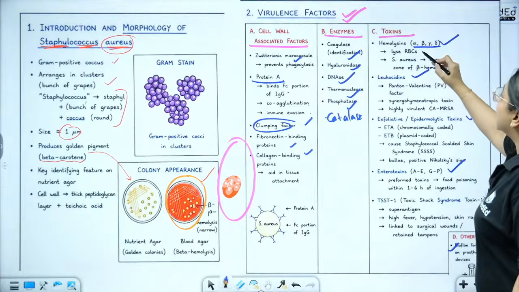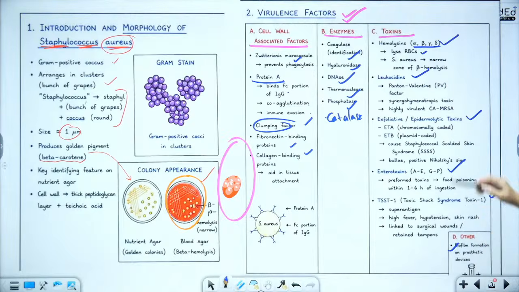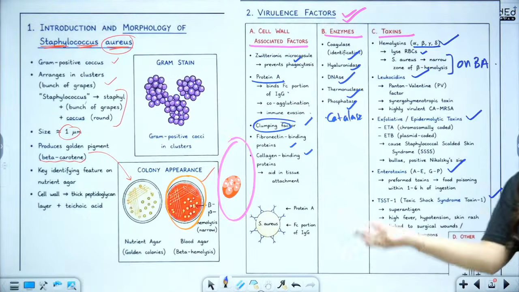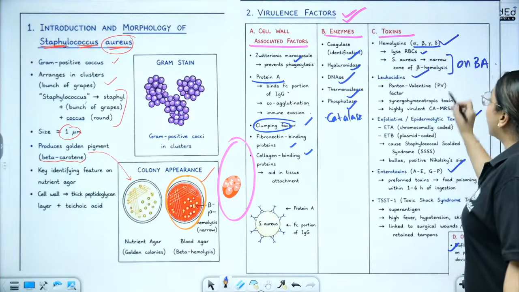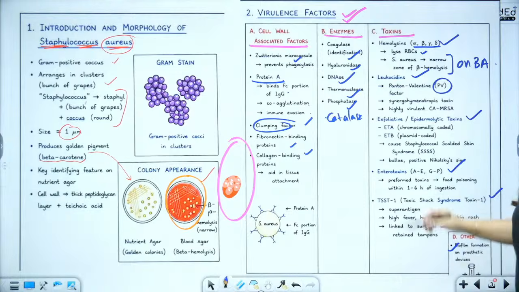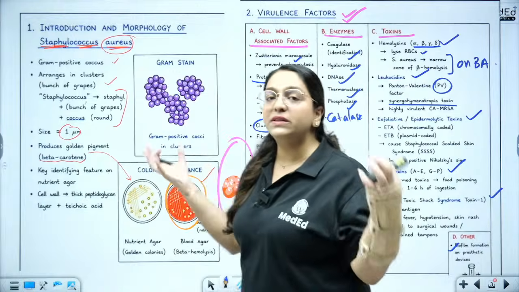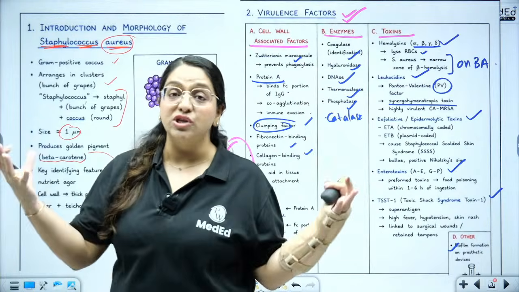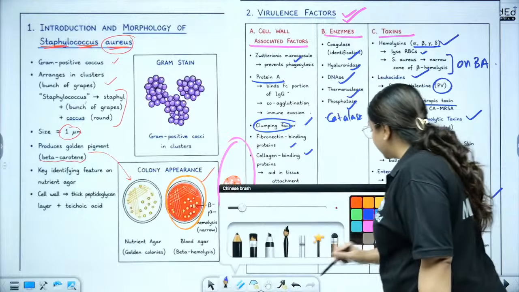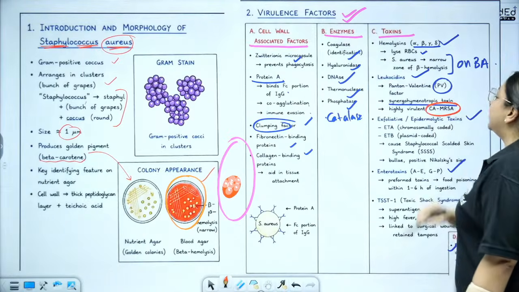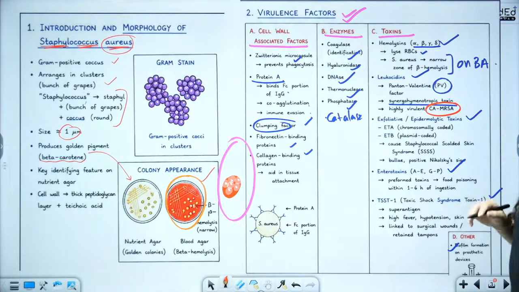Okay, it lyses the RBCs and it shows the narrow zone of beta hemolysis around the colonies on blood agar. So you can write 3 points about it very easily, and you know them already. Nothing new I'm telling you, right? Then leukocidins, you have the Panton-Valentine factor, which is a synergohymenotropic toxin. What does it do? Leukocidin combines with the Panton-Valentine factor, leading to synergy or enhancement, right? So you can write a little bit about that, and you know that this synergy is seen in the community-acquired MRSA strains, or the CA-MRSA strains.